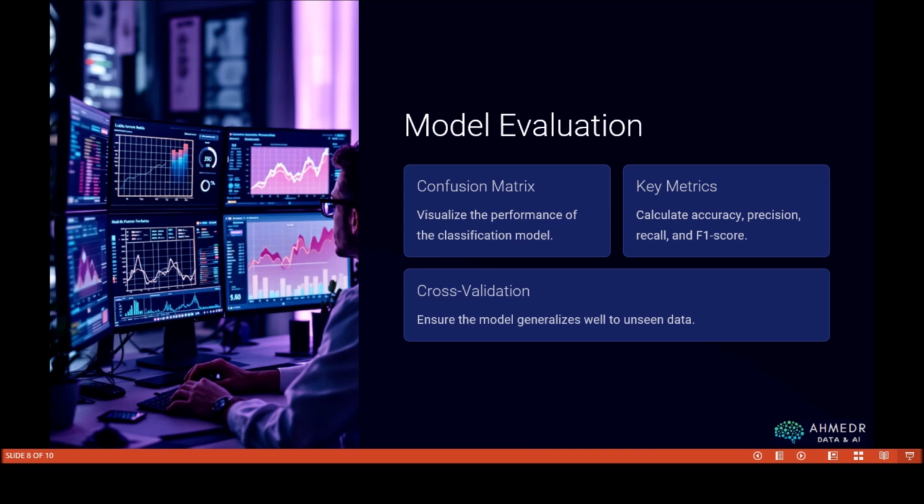Why do we use cross-validation? Cross-validation reduces overfitting. It helps you understand if your model is too closely fitted to the training data or whether it will generalize well to new data. It's also a more reliable performance estimate. It gives a more accurate measure of model performance compared to a single train or test split. It also uses all of your data. Since every data point is used for both training and testing, you are making the most out of the data.